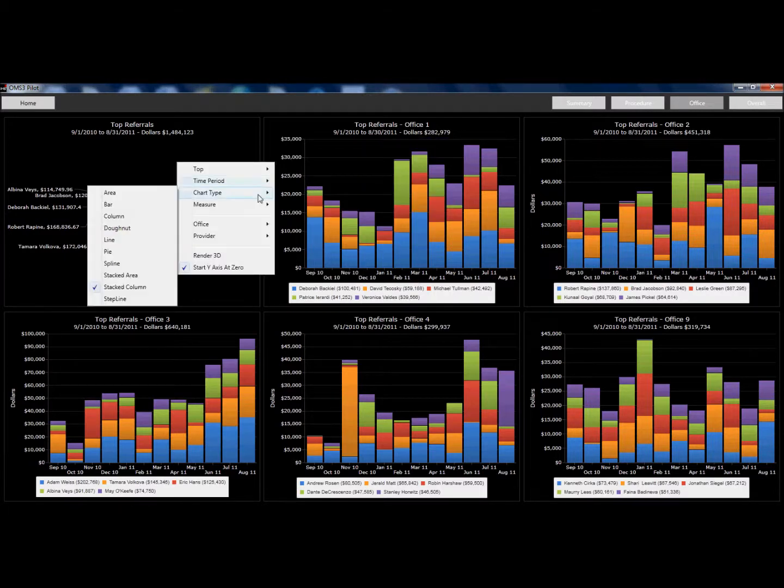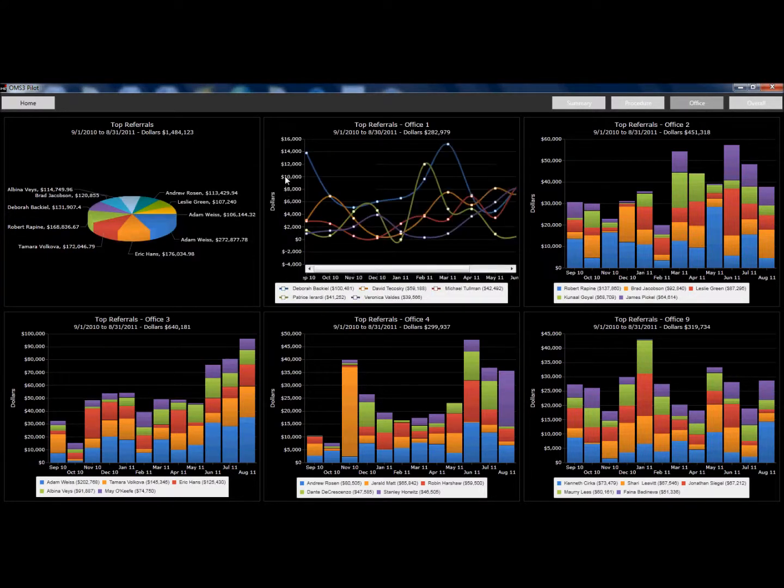So by trending, we could change the chart type, change it to a spline, and look for data outliers. Anytime you see something that's not going across the norm, so if we're looking at the green referral or the Patrice Lenardi, we would be able to see that it's severely dropping down, while others, like the red and the gold one that are being exemplified here, are actually going up. So those would be 2 phone calls, the purple and the green, that I would be making. And the phone calls, when they're going down, is you reach out to the front desk and you say, hey, just want to see how we're doing for you lately. Now, how's things been going? And usually you'll find that your referrals will share that information with you.